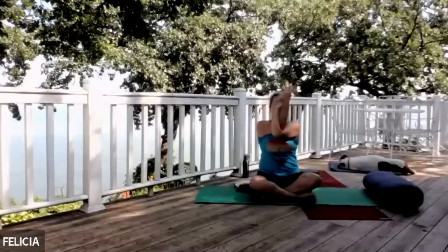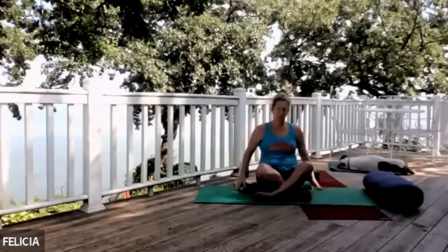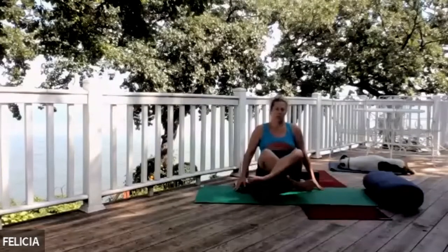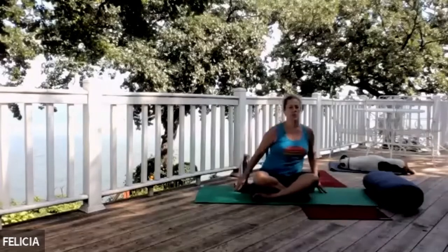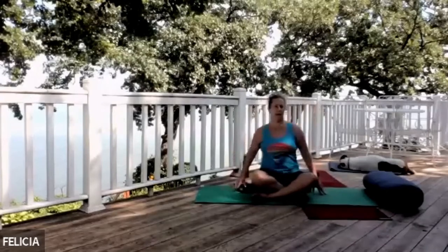Come back to center with the head, with the arms. Release. Take your legs, switch your legs. You can take them out and crisscross at the mid shin. Pull the feet in, and we're just going to rock side to side and do some hip circles. So moving now forward and back.